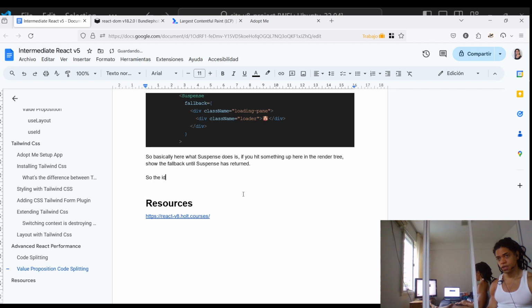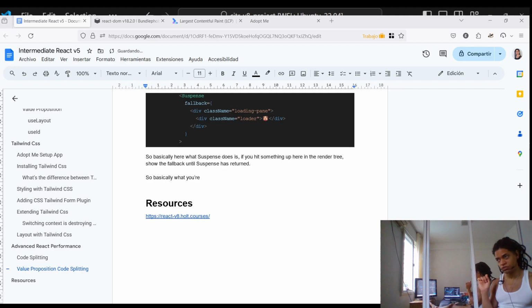So the idea here is that it works with other contexts, or with other wrappers.